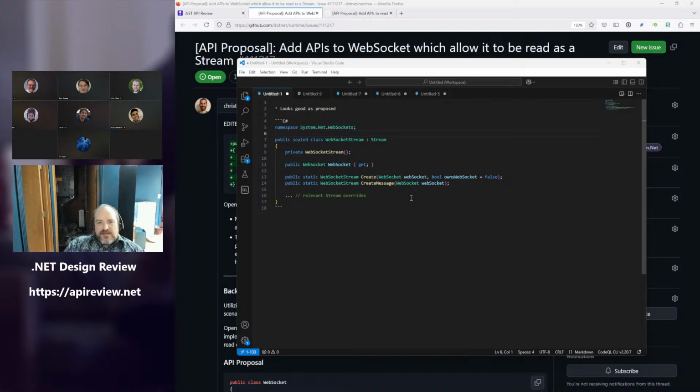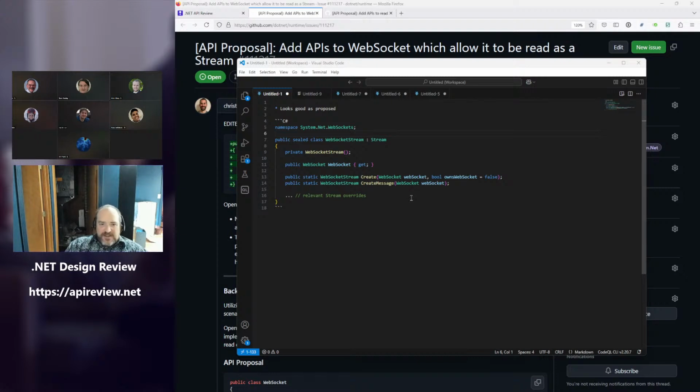Yep. So, given the idea of the message one and it sounding like a thing that WebSocket is sort of intentionally designed to do, to me the factory methods instead of the constructor seems better, because then we don't get the bool for do you mean a message and then the bool for do you mean owning, and create message is I don't own it because I'm only sending one message. Right. Okay, and it's on WebSocket stream, not WebSocket. So I think that's fine. That's at least where I'd put it.